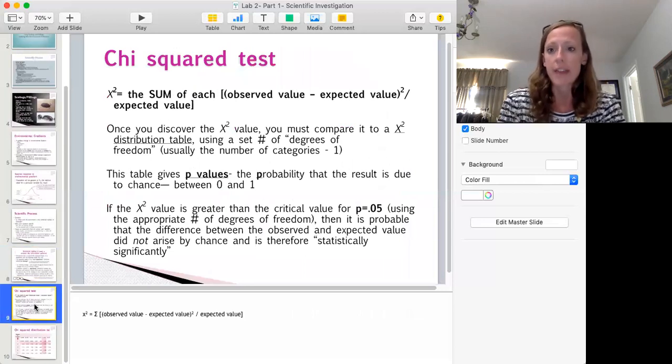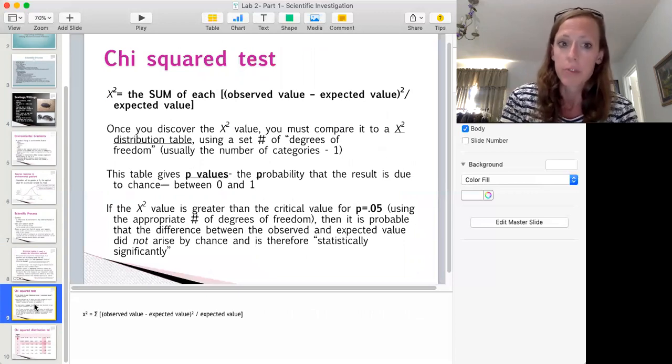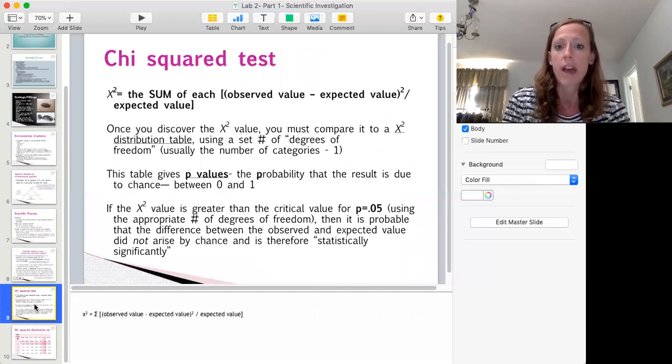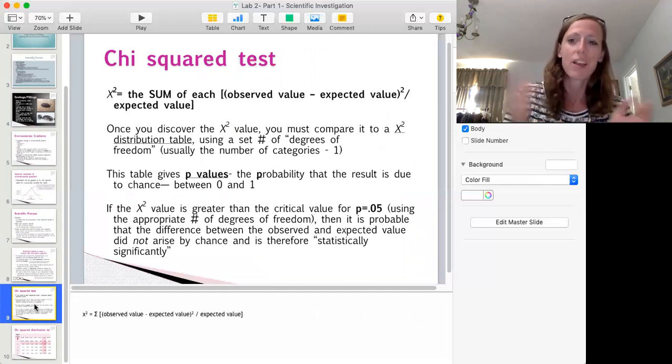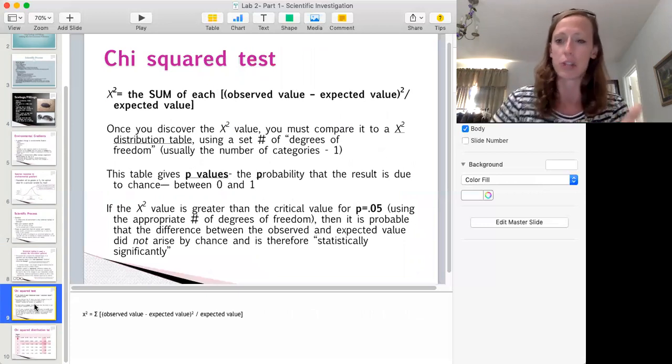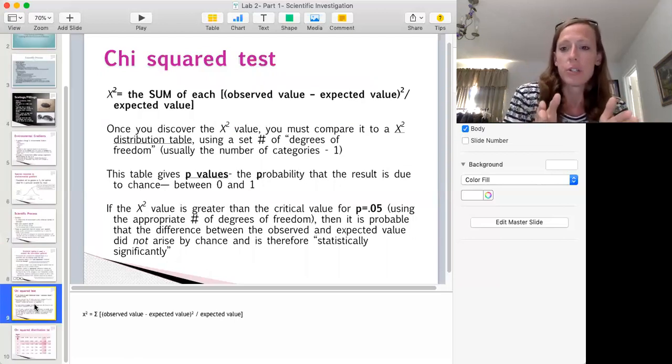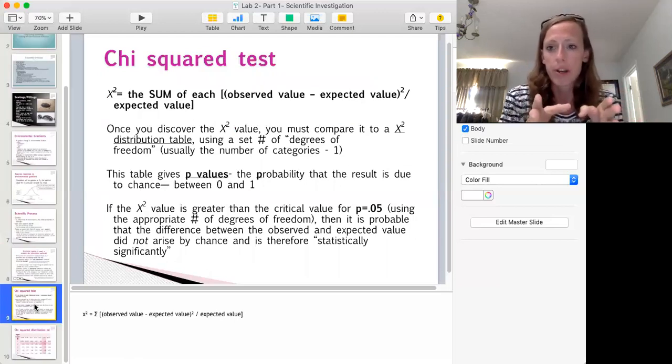So the chi-squared test is the statistical test that you'll be using, and the equation for that is chi-squared equals the sum of each of your observed values minus your expected values squared, divided by your expected values. So for each of your conditions, say again you have 30 bugs and you have 3 different conditions, each of those you have to take as its own separate calculation.